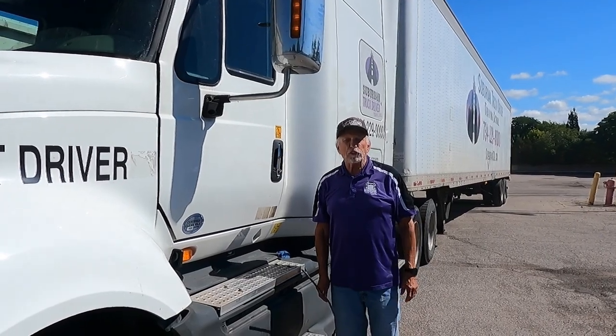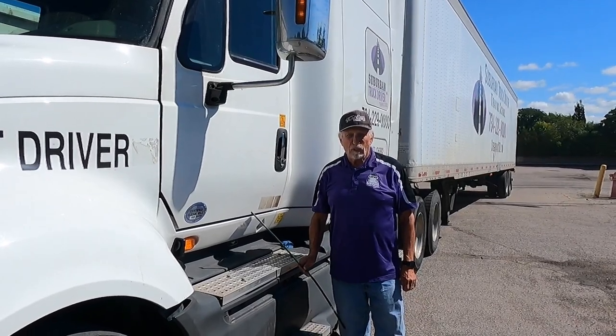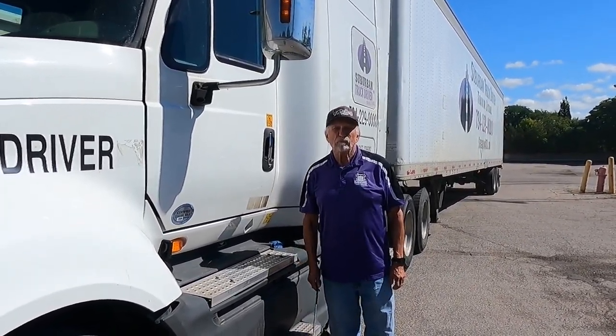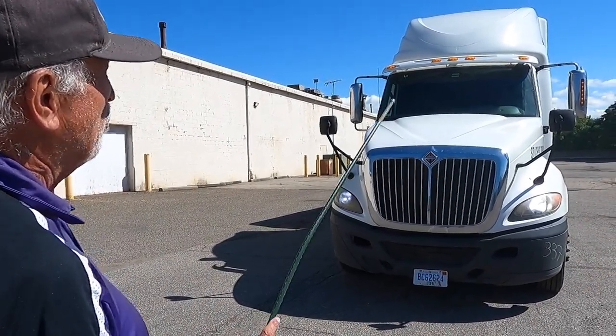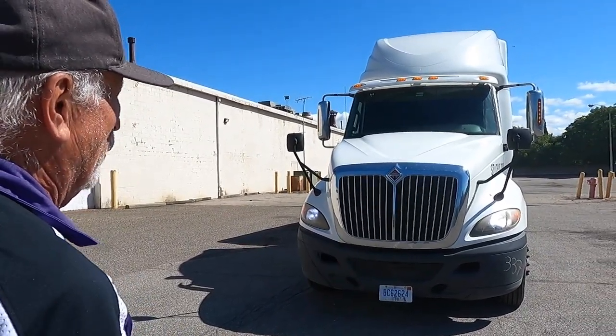And before exiting your truck, make sure you turn your headlights on and your four-way flashers. Okay, the headlights will also activate the marker lights. My clearance lights are amber in front of the truck, and they're working properly. Amber in front of the trailer, and red on the rear of the trailer.